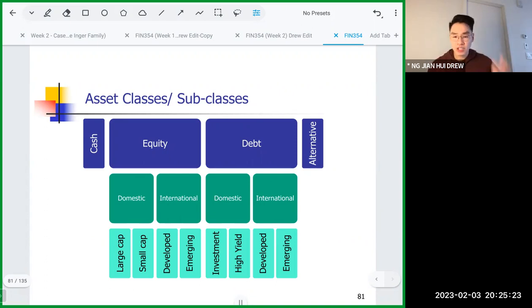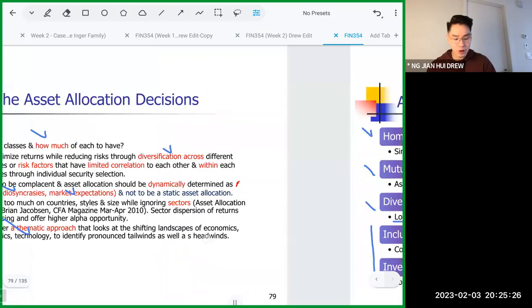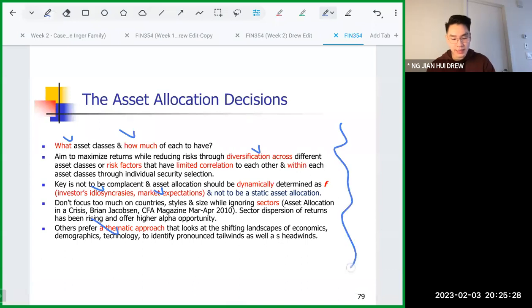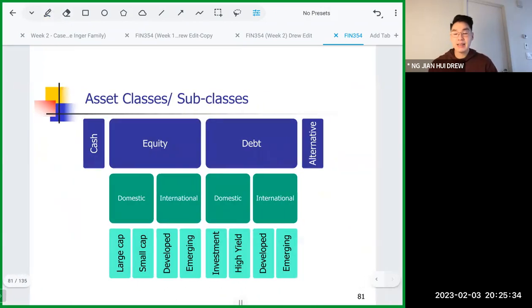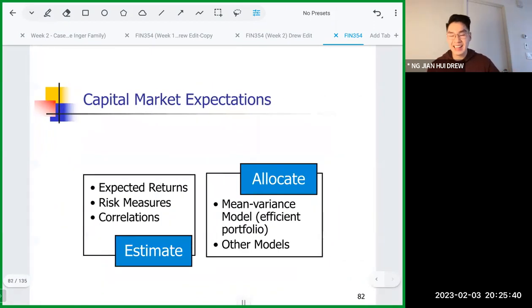So we should have questions in our mind, which is why I give you all these things to think about, these so-called frameworks. These are things that we need to have at the back of our mind when we read the case study so that we're able to tackle them, right? So that's why there are a lot of slides compared to other groups, but you can just quickly go through them. It's not very heavy, right?